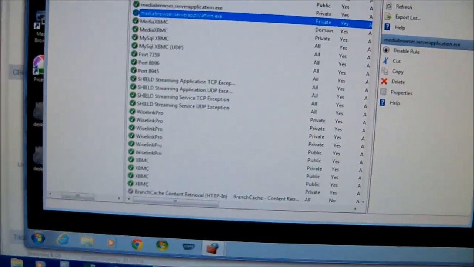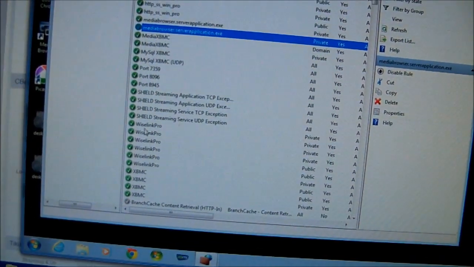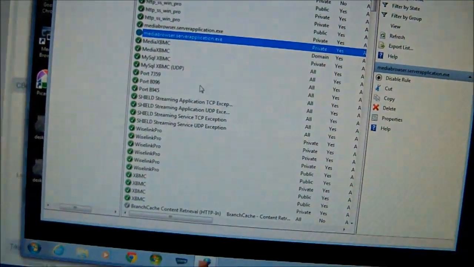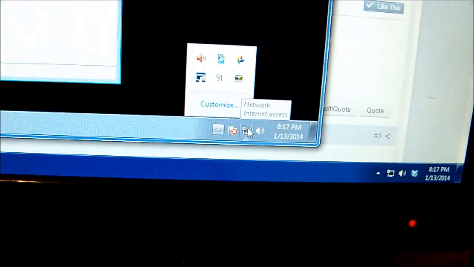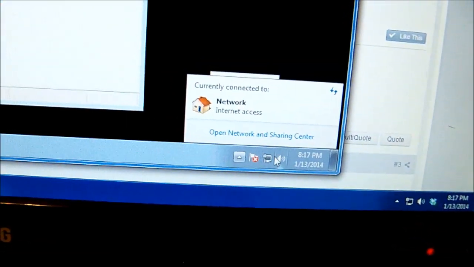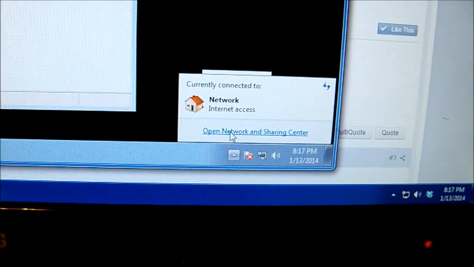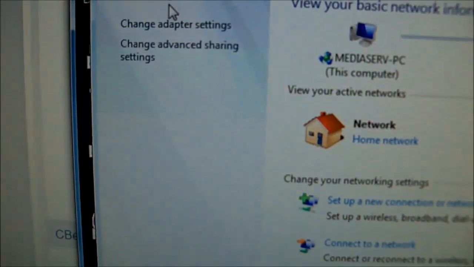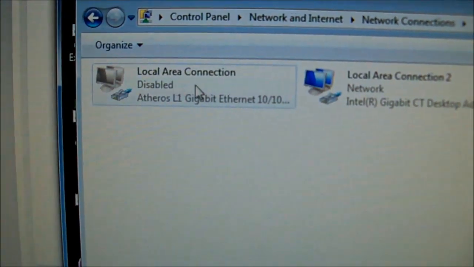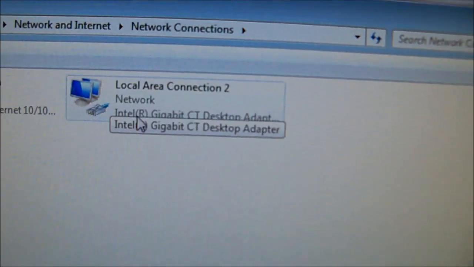Actually, first, you need to know the IP address. It's a good idea to make the IP address for your server a static IP. The way you do that: go to your network icon in the corner, open the network center, change adapter settings, and go to your local area connection.